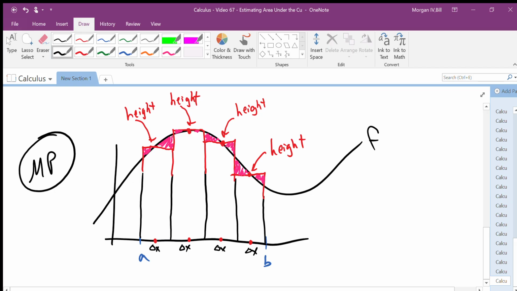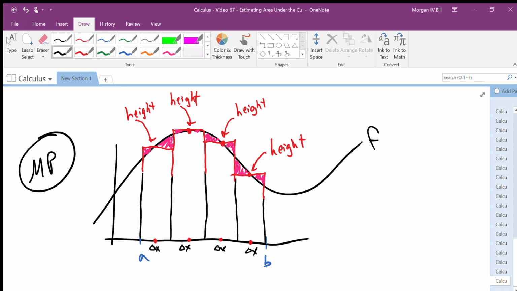But it turns out, I don't care which method you use. Left hand, right hand, midpoint. Actually, depending on the problems I give you, I will probably specify. Use left hand, use right hand, use midpoint. Or have you do all 3, or 2 of the 3. But let's not get too far into the weeds here and forget the overarching goal.